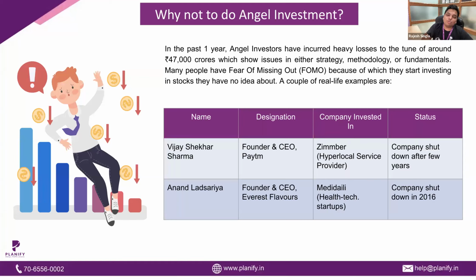So why are people losing so much money when angel investments and everything is going good? The biggest reason, and we have all the resources, like it is not 1995 where people can be cheated. Now everything is available online, on a click of a button. But then why are investors losing so much money? The biggest reason we have figured out is the FOMO, where people want to invest without understanding the company or their business. So they should not do that. Isne kiya hai, main bhi kar leta hun. That we should not do. And we will talk about a systematic and methodical approach of investing. So we will cover that.